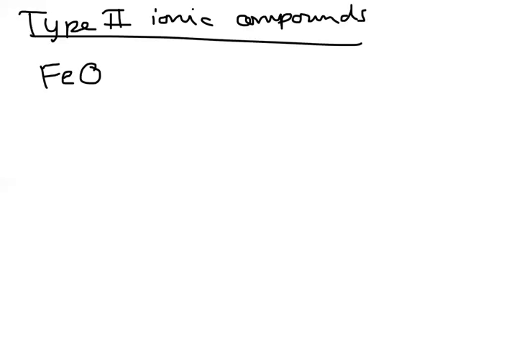What we do here is we figure out the charge on iron. First, we have Fe, and that has a charge. We don't know what the charge is. And then we have O2 minus. Because it's a 1-to-1, what does the charge on the iron have to be to balance out the oxygen? 2+, so this is going to be iron 2 oxide.